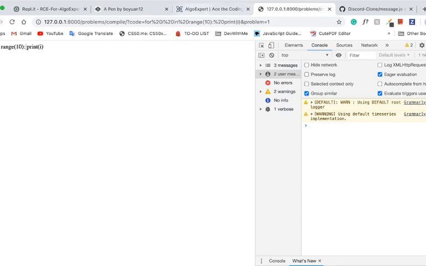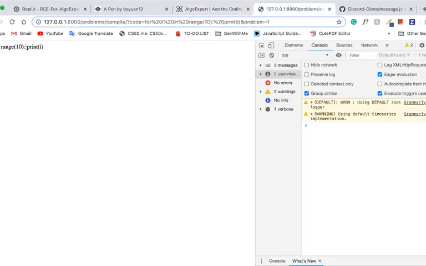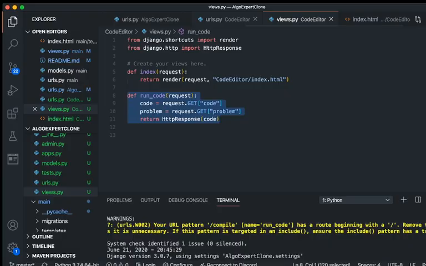So it'd be interesting to see how this thing is actually able to figure that out. Okay. It'd be interesting to figure out how that would work. Actually, you know what? For now, we'll actually just submit the code.